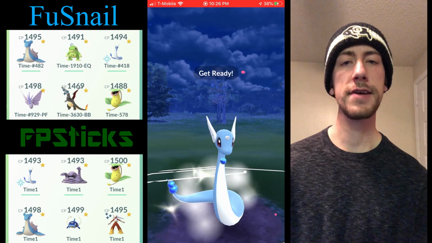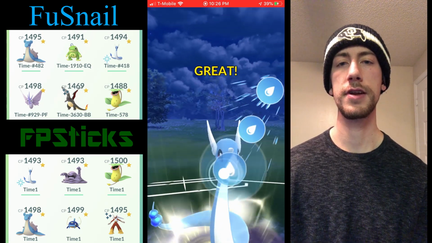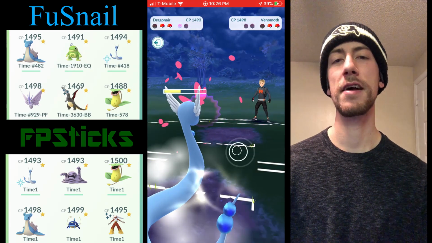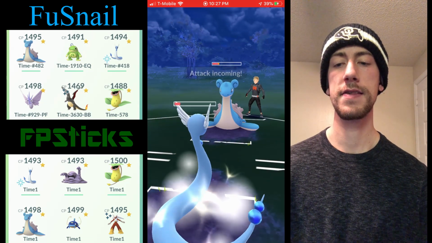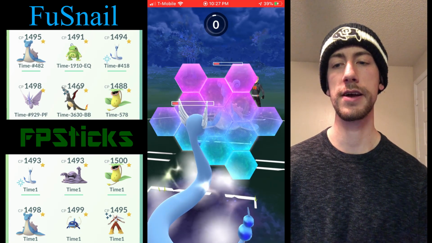Venomoth has a surprisingly decent matchup against Dragonair. Confusion is such a heavy-hitting move. It's not very tanky, though. Venomoth is not very tanky. You can see the Aqua Tail did a lot of work there. This is a boosted Lapras that is putting in some work against my Dragonair.